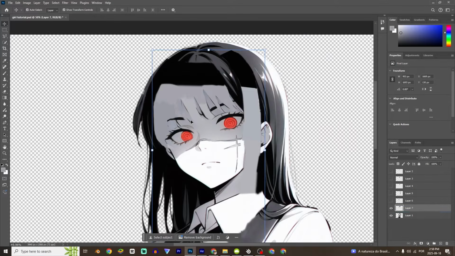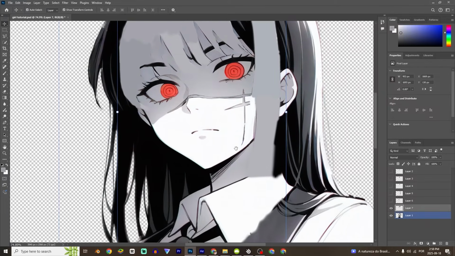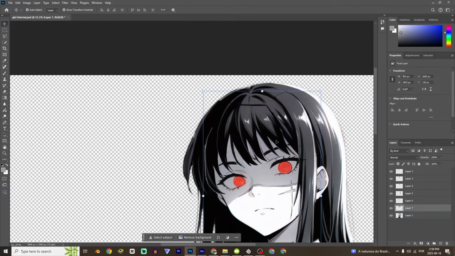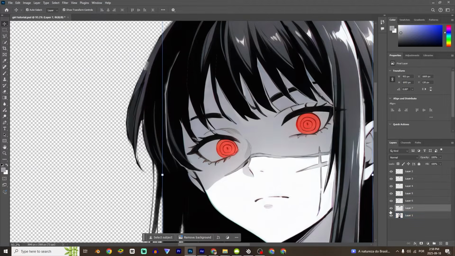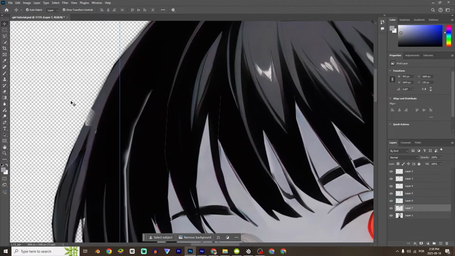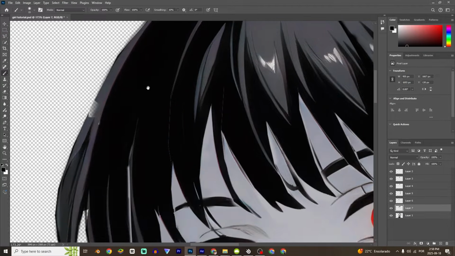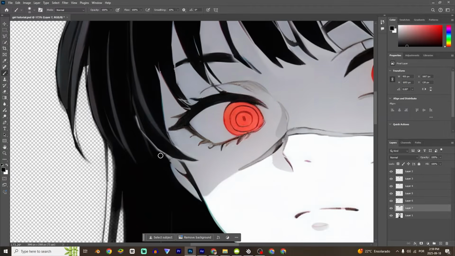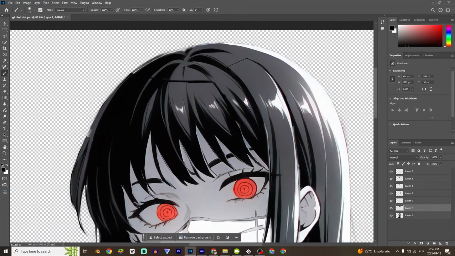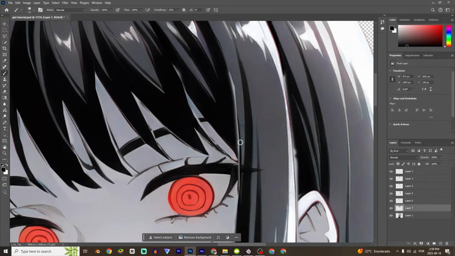And as you can see, yeah, it looks like this. I mean, it's not perfect, but again, when you enable all the layers, you cannot see the flaws. And if you see some flaws, for example right here, again, you can press B, hold Alt and just hide those things to look even better. Right here as well, right here, right here, yeah, right here.